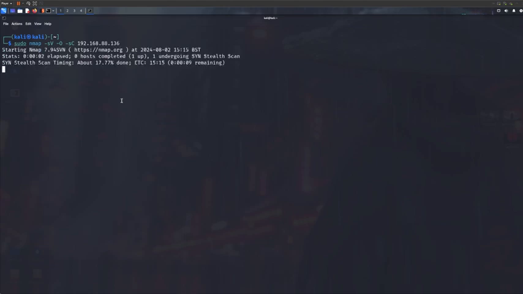We're going to run sudo, which gives us admin privileges, and nmap -sV, which basically enumerates ports, enumerates the version of ports, and the extra information that we need. -O, which enumerates the operating system, and -sC, which looks for vulnerabilities in a system. It runs scripts to look for vulnerabilities, and then the IP address. In my case, it's the same IP address, 192.168.88.136. If you let this run, it might take a couple minutes. It matters what you're going against, but it should take no longer than a minute to run.